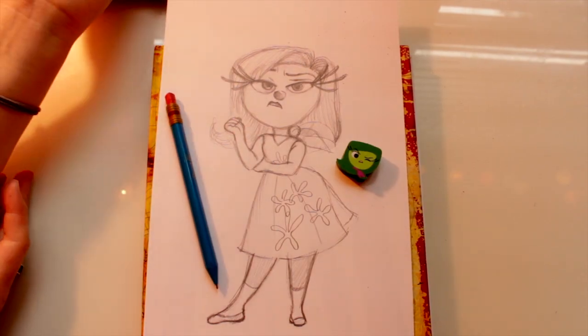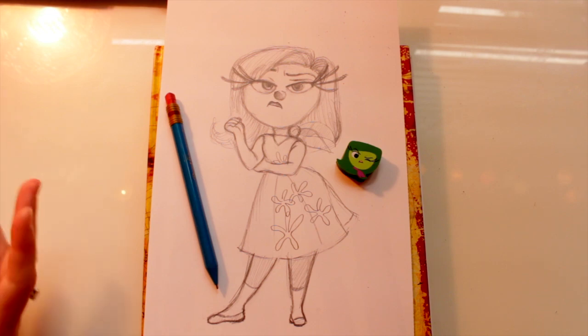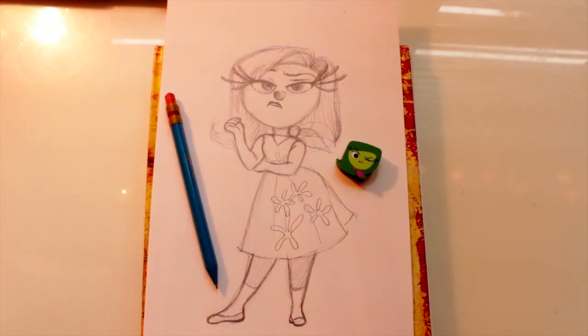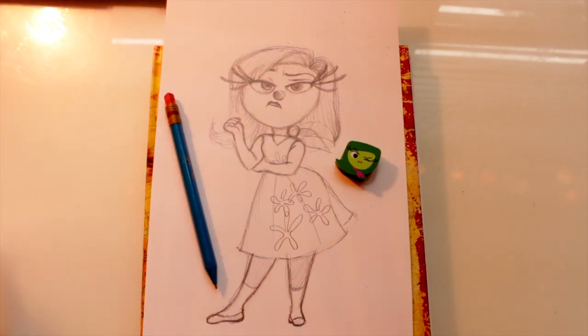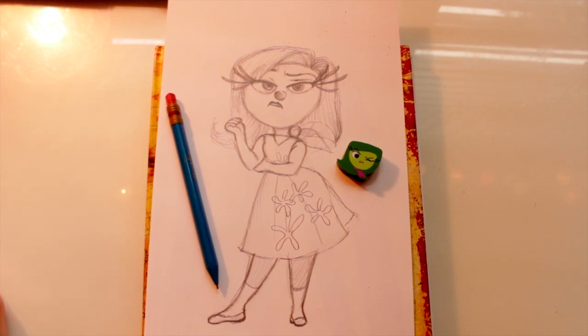Well guys, there you go — there's Disgust from Inside Out. I really want to say thank you guys for coming and searching to find a tutorial on how to draw Disgust. I really thank you for coming to find this tutorial on Disgust and Joy that I've done so far. I will get to all the emotions. Once again, I give you the option — you can put all the characters together when I'm done with the tutorials, or you can draw them separately, or you can do both. It's always great for practice and I always suggest that you practice once a day. I really hope this was helpful. Leave in the comments below which emotion you want to draw next. I know the runner up to Disgust was of course Sadness, so maybe we'll do Sadness next week. It's up to you guys — or Anger, or Fear, or Bing Bong. Leave in the comments below who you want to draw next from Inside Out. And I'll talk to you guys later. I hope you have a wonderful week. Bye!